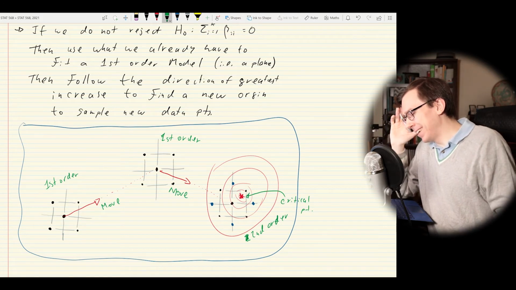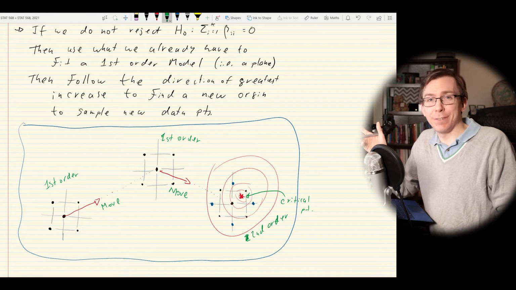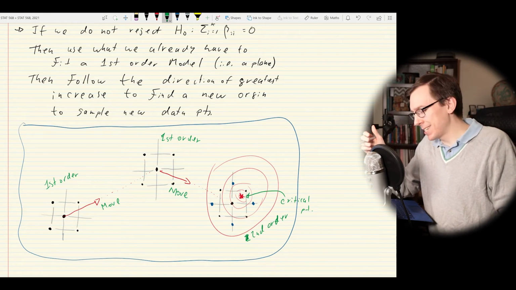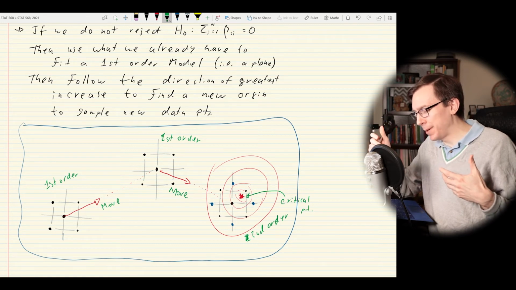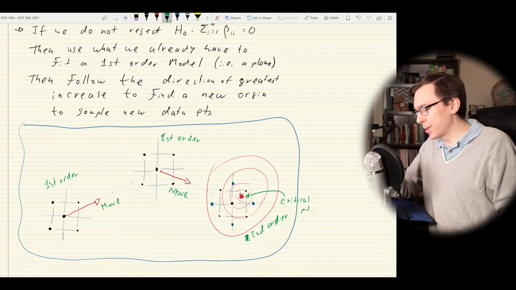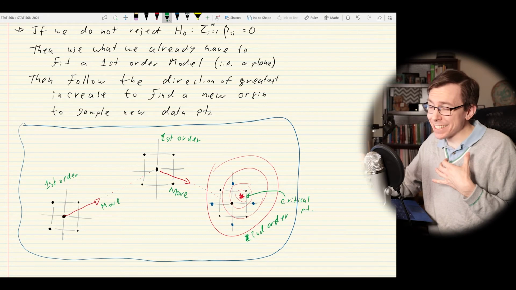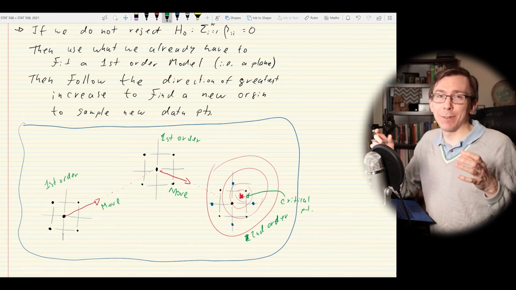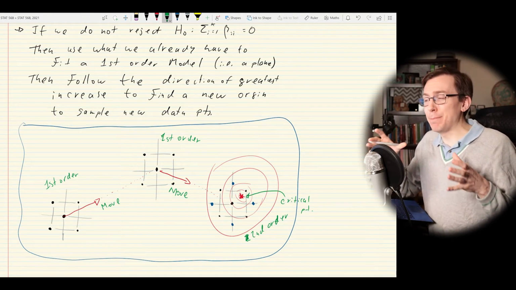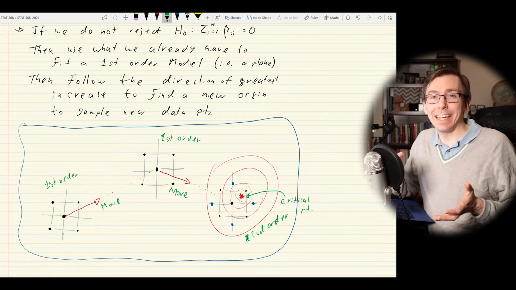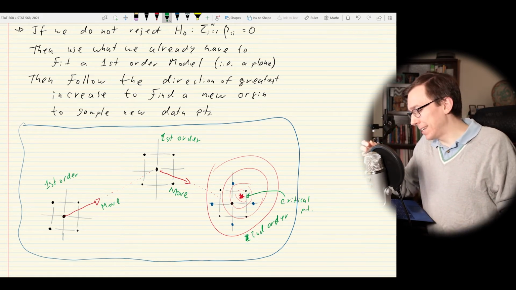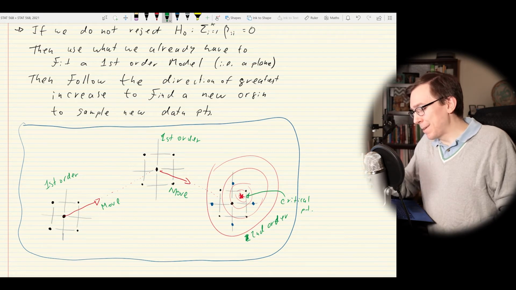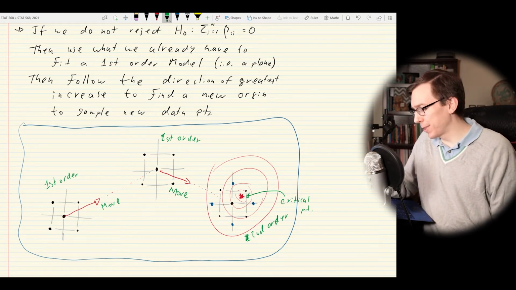So this is roughly an idea of what you might expect if you're running a response surface. Now, there's always a lot of physical restraints. How many points can you actually sample? How far do you move in each of these directions? There's no right or wrong answer. It really comes down to the specifics of the setting that you're running your experiment in, which can affect a lot of things.